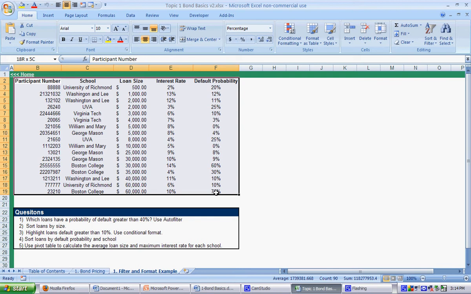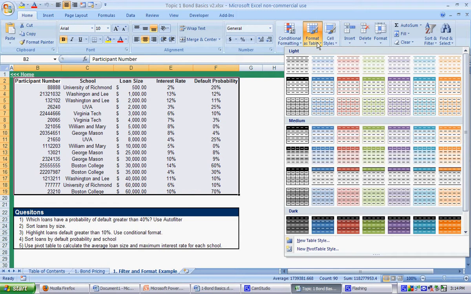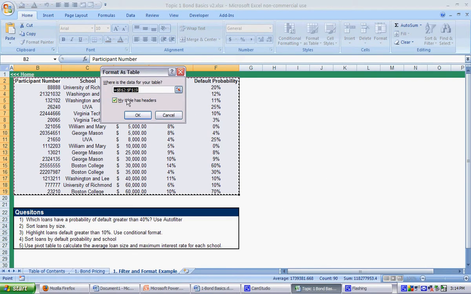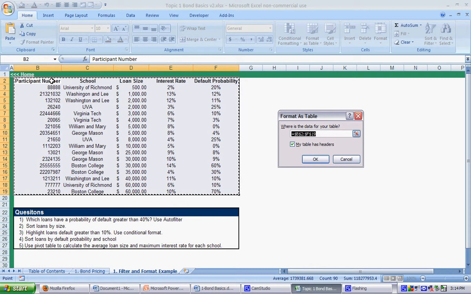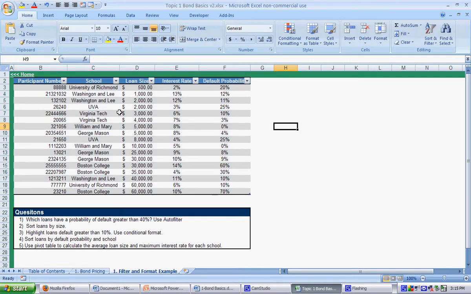So you select all of your data, and you can go to sort and filter, and just click filter, and what that does is it gives you these drop down arrows on the top of all the column headings. That's one way to do it. I prefer actually to go to format as a table, and any of these ones, and you click my table has headers. Make sure your table has headers here. Those are the column headings, because that's the best way to use the sort and filter. If it doesn't, you have to add them, but right now we say it has headers, and we say OK. So right now we can proceed with the questions.